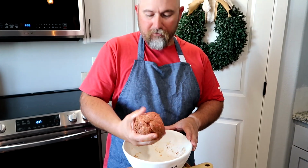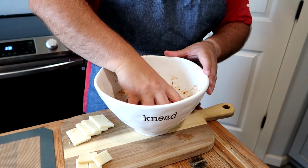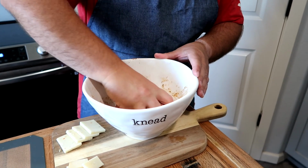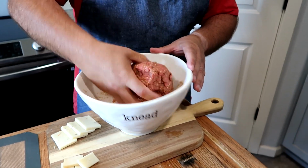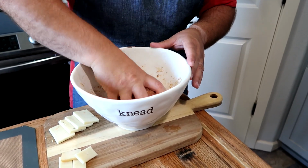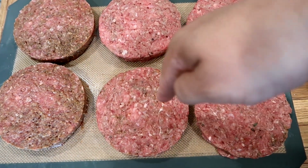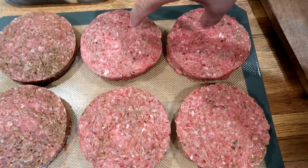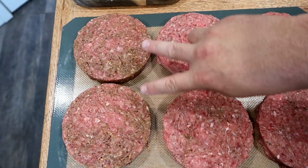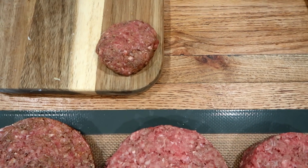So as you can see, this one is a little darker. That one has a lot more seasoning. My seasoning has lighter things in it, but this is a lot darker. I think I did not as much meat, and I might have over-Worcestershire'd it, but that's okay. You never have too much. We got a few different flavors. You've got the two of my seasoning, then the regular salt, pepper, Worcestershire, and then, see how much darker these are? That other seasoning comes out darker, and we got a baby burger. There's just a little bit left over.